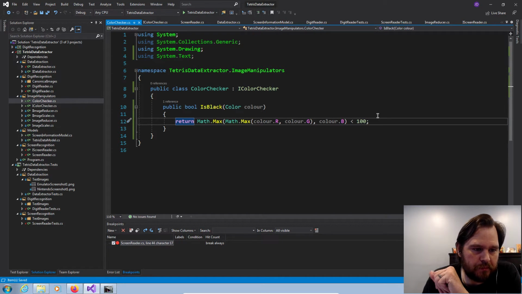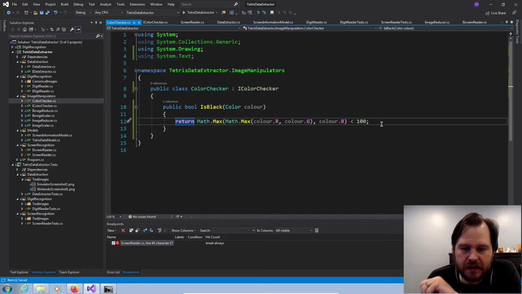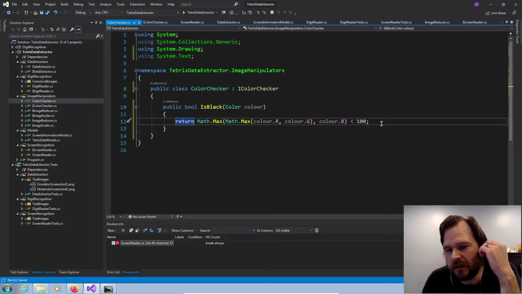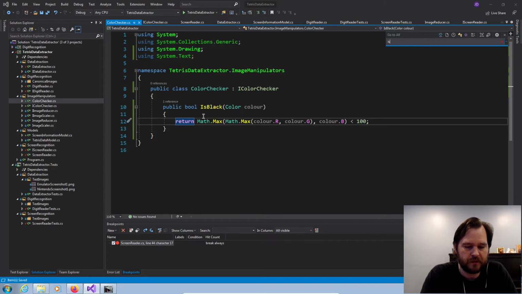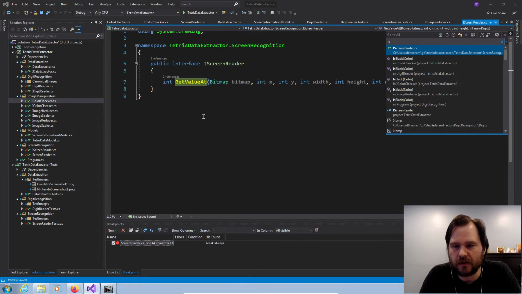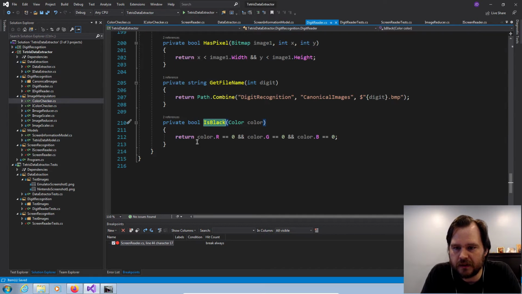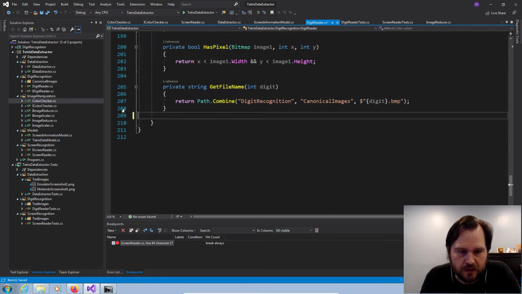Wonder if we could probably make a test function to convert our images. Let's just do this though. That's fine. We'll just see it work in the algorithm and hopefully. Okay, I've got digit reader. So we're not using the private method anymore.